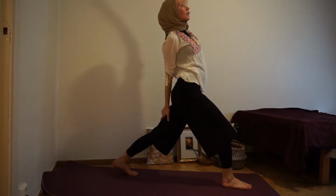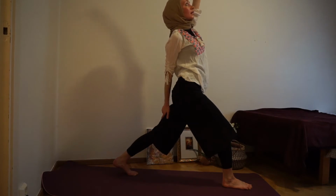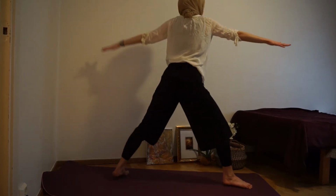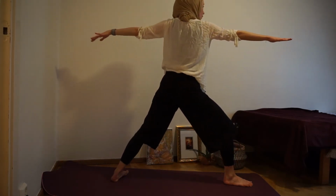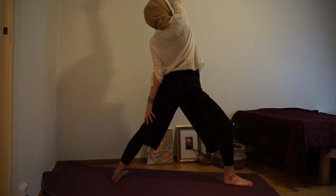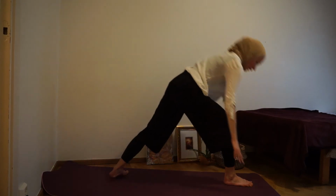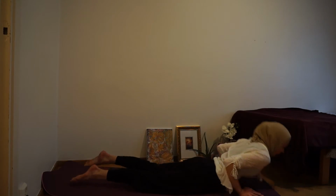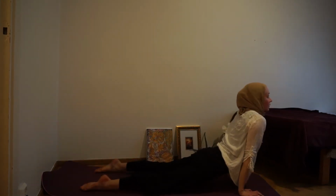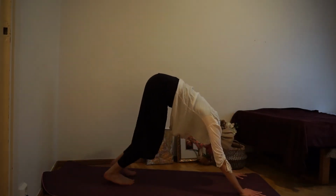and inhale, take the right hand to the back of the left leg here. And then on an exhale, shift back into warrior two. Inhale, come into reversed warrior. And then exhale, take the hands down into chaturanga. Inhale, come into upward facing dog. And exhale, shift back into downward facing dog.